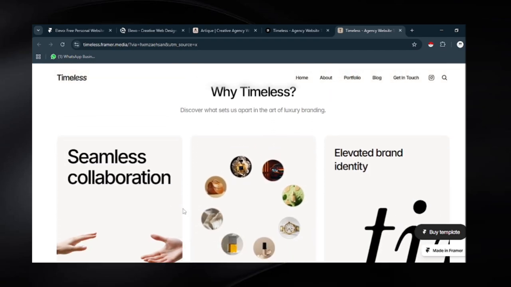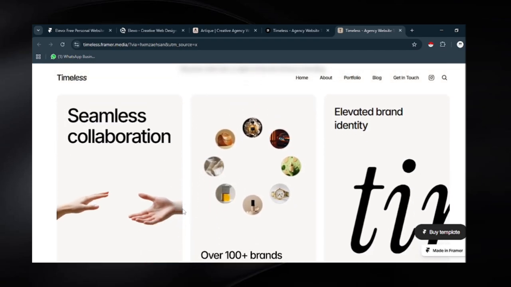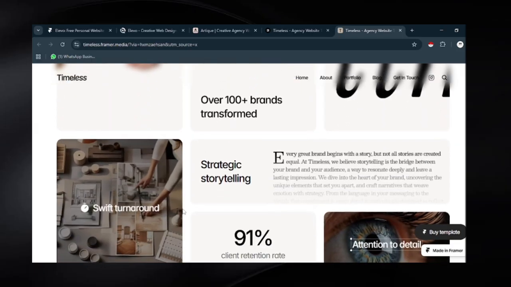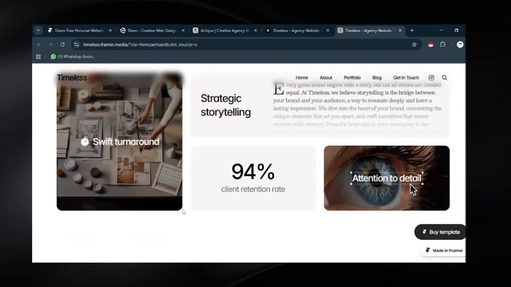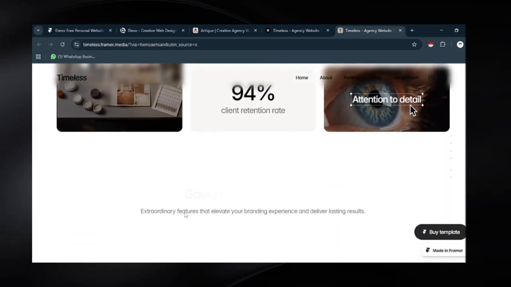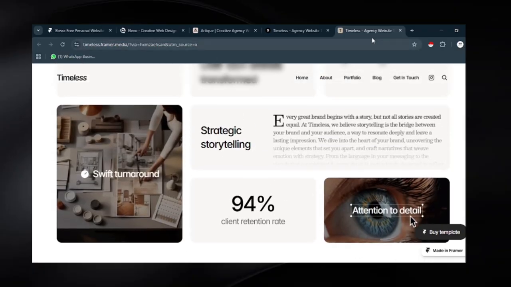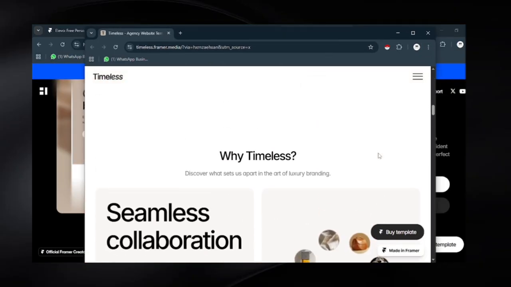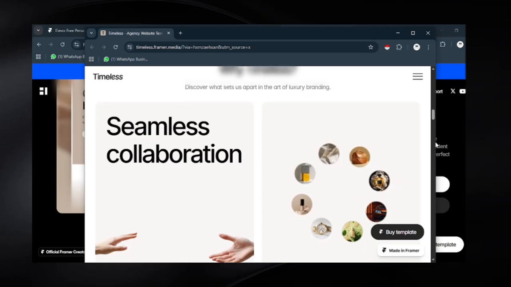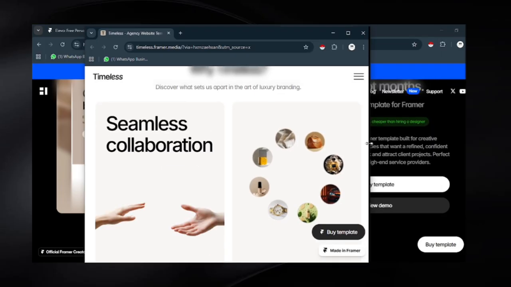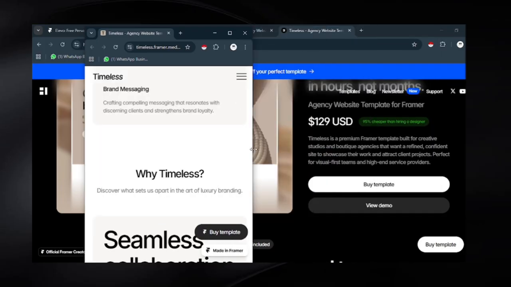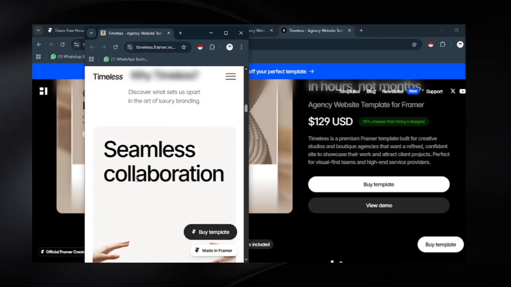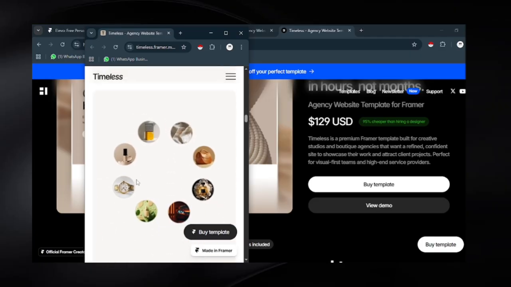Why timeless? Okay, the portfolio is like a bento grid, but a responsive bento grid. Like, see that? Can't you see that? It's completely responsive, although it's a bento grid.